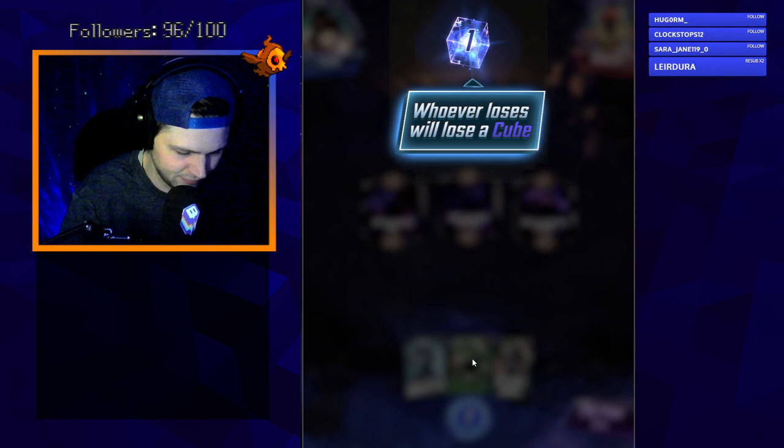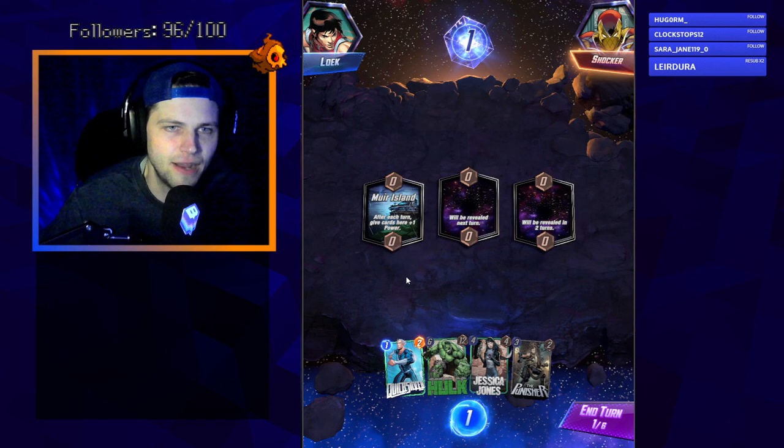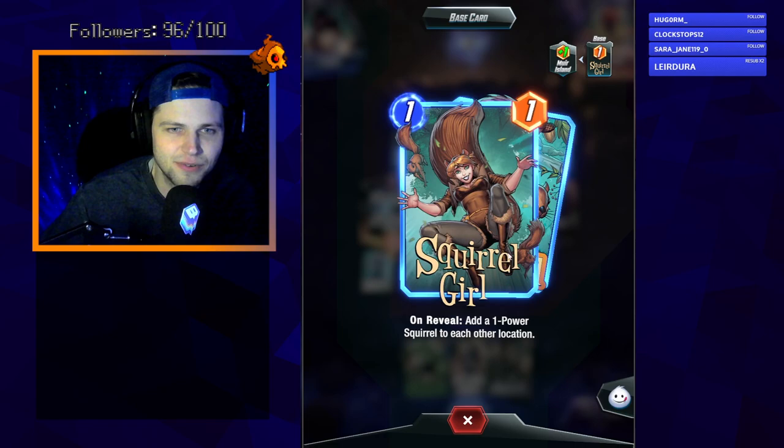Whoever loses will lose a cube. Oh no, not my cube. After each turn, give cards here plus one power. So I'll have to play it over there. Squirrel Girl! Oh, that's insane! I want Squirrel Girl too. Add a one power scroll to each other location. That's so cool. Ongoing effects are doubled there.